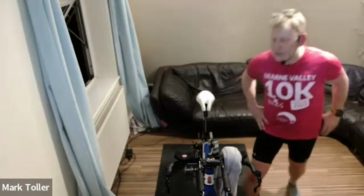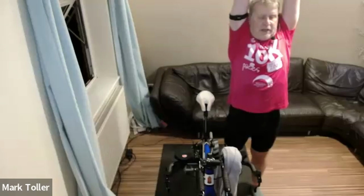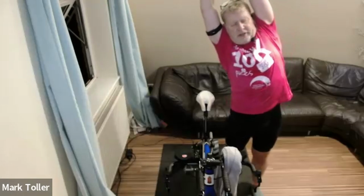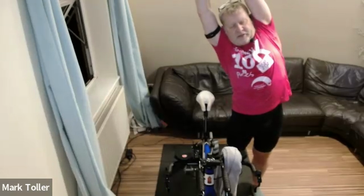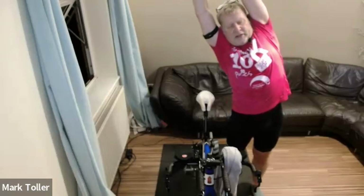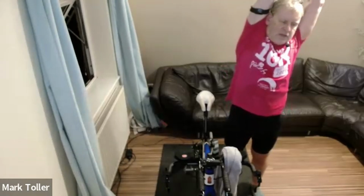That's it, come out. Just grab your wrist. Arms up in the air. Lean over to the right-hand side. Pull gently on your wrist. Feel that stretch all the way down your lat. Back over, change sides.